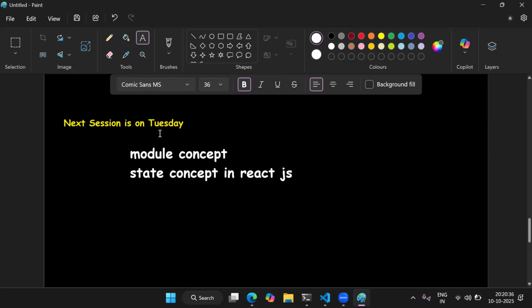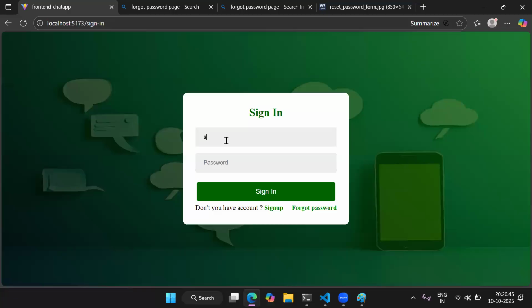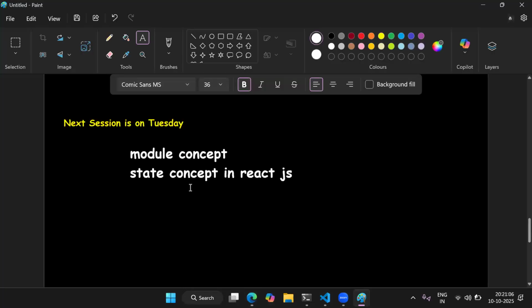Okay. So in Tuesday's session, we will implement the functionality of sign in and sign up. Functionality means now the user will type here an email ID, sagar@gmail.com. Now I want to access this value from this text box. The user will type here 1, 2, 3, 4, 5, 6. Now I want to access the value from this text box. So if you want to access the value from both the text boxes, then you should be very good with this state concept. We are going to use this state concept.